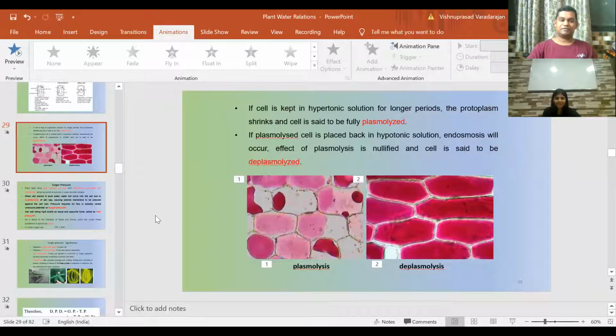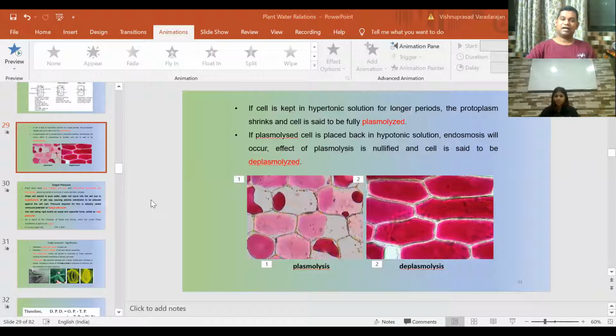Going ahead with that, you remember something called plasmolysis also we had discussed? Yes. Osmosis we had completed. We have seen the types of solutions, that is isotonic, hypotonic, hypertonic. Right? So when a plant cell is placed in a particular type of a concentration, there is a movement of the solvent, that is water. If it is inside, then endosmosis. If it is moving out, then exosmosis. If there is no net movement, it is no osmosis.